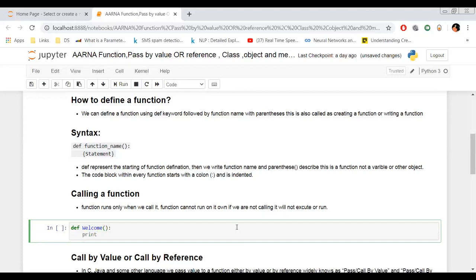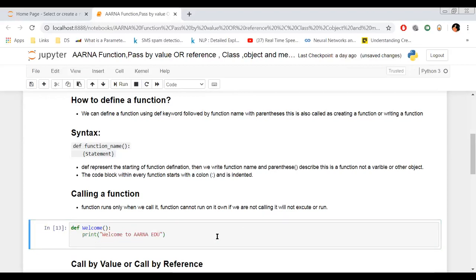I'm writing a statement like welcome to Arna Edu. So now I am executing the function. So you can see I have executed the function. My function has already run, but I did not get any output because I did not call the function.